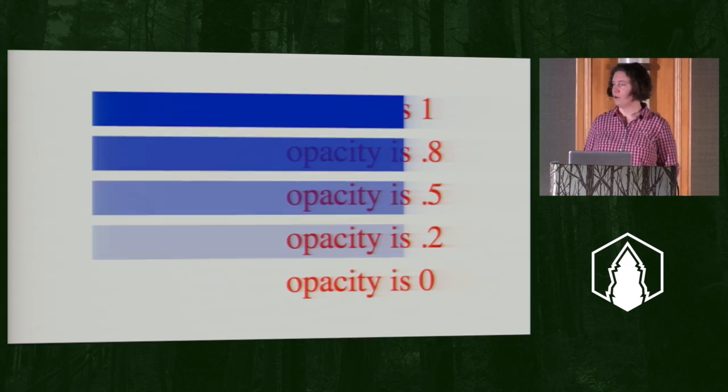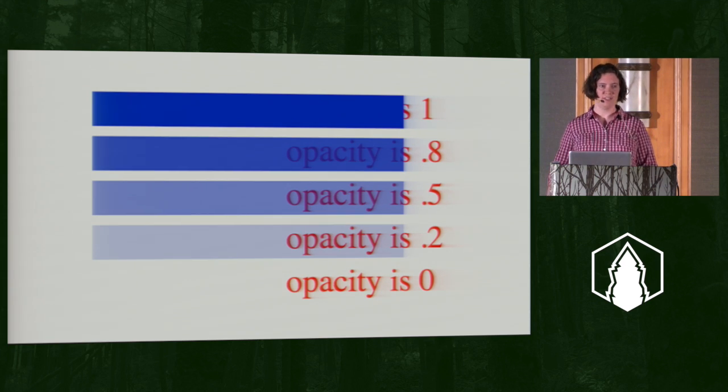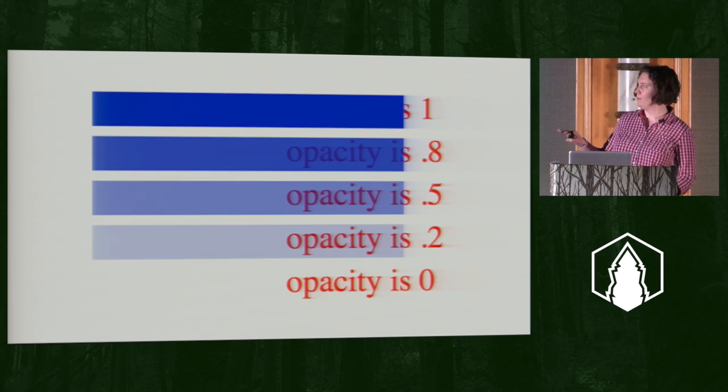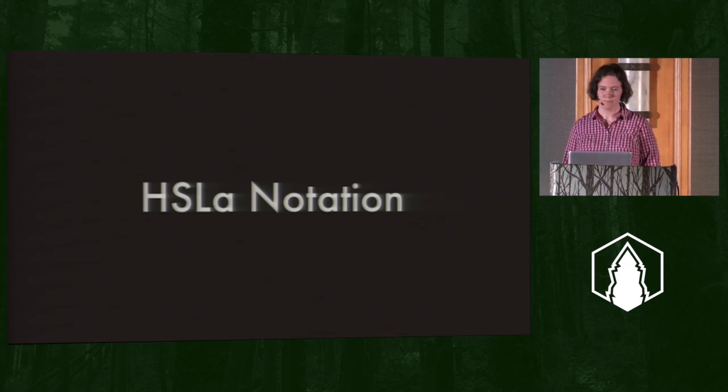So this is what different opacity would look like. These are 5 blue boxes. The top one has an opacity of 1, so it's fully opaque. You can't see the text behind it. The bottom one has an opacity of 0, so it's fully invisible, and you just see the text, you don't see the box. And then different levels of opacity between. How CSS determines what this looks like, when the blue box and the red text overlap, for each pixel, it figures out the value of the blue and the value of the background and the value of the foreground and combines them to make a new color. So what you actually see is kind of a purplish color where the blue and red overlap.